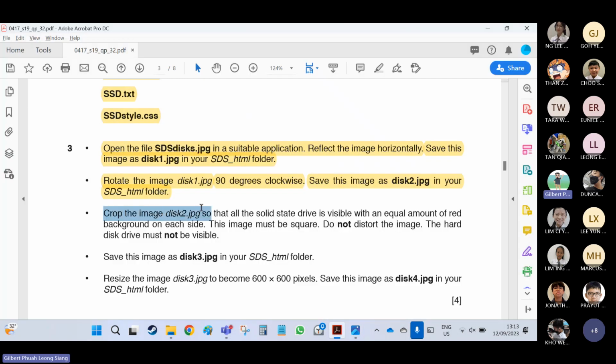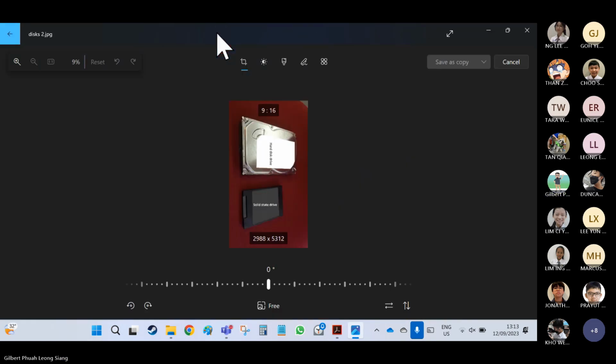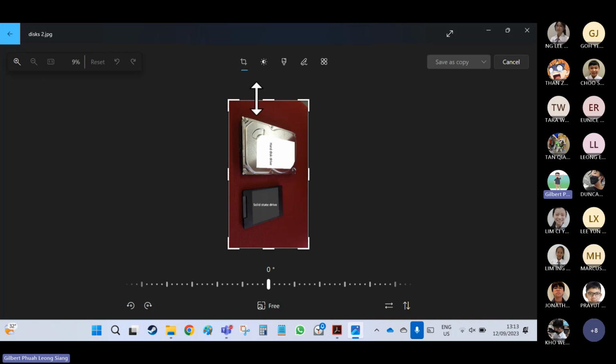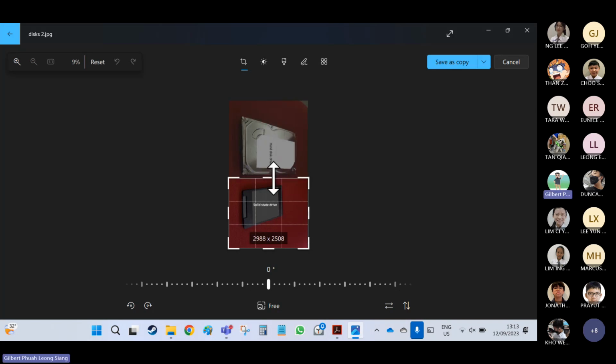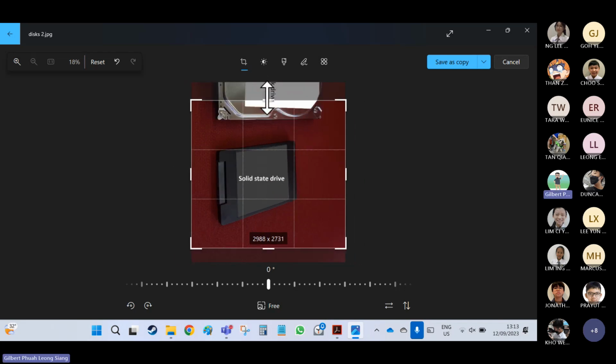Next, crop the image. So you click again this one. Now you need to crop, so that the solid state drive is visible and equal amount of red background on each side. Okay, this image must be square. So we need to crop it something like this. It says same amount.